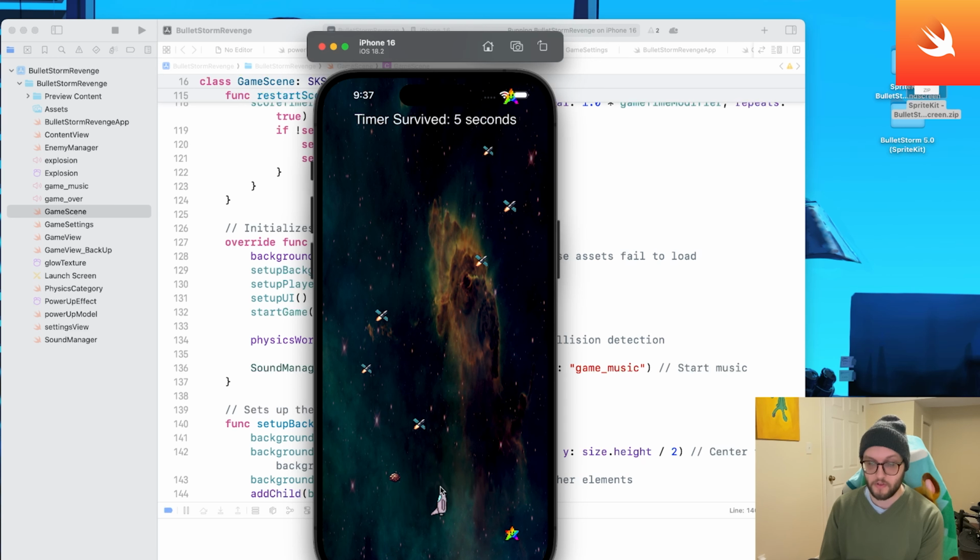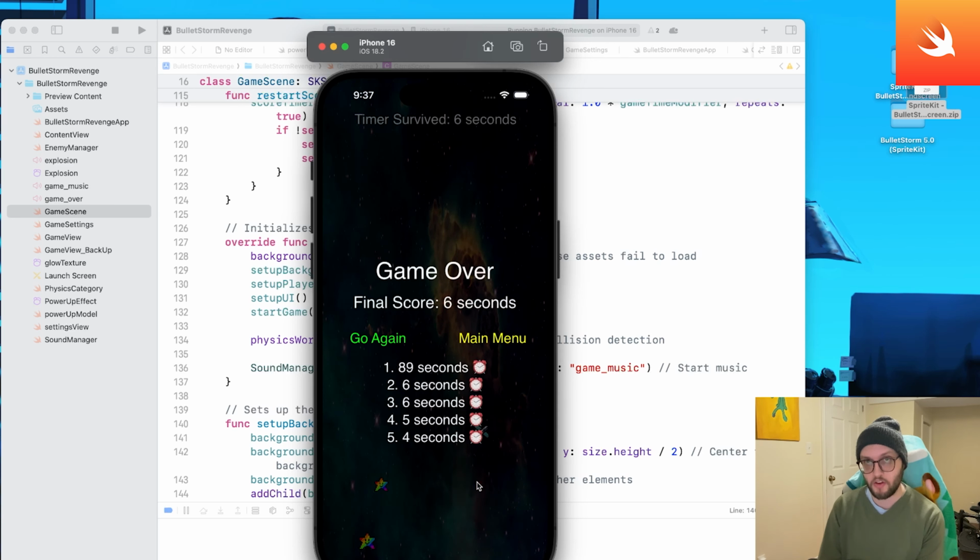Another amazing feature that we've added, leaderboards, tracking your highest scores, only displaying and keeping the highest 5. So you can screenshot this and brag to your friends about how amazing your times are. I only really had one good time on this one, 89 seconds. I promise the other ones are for testing, surely.